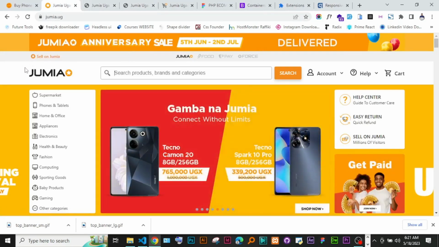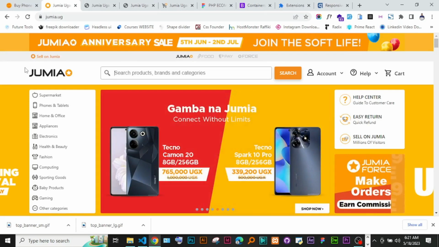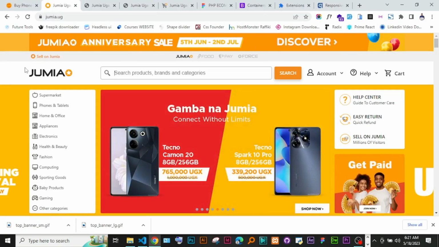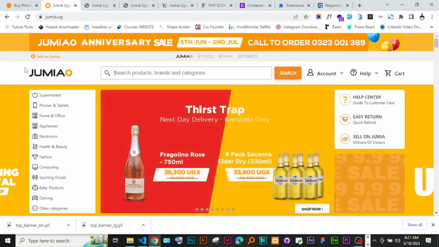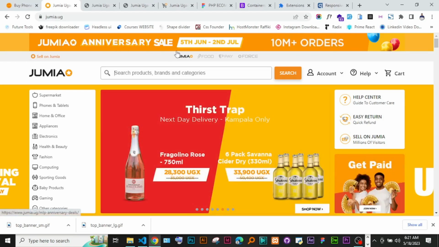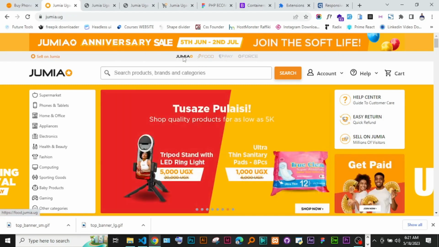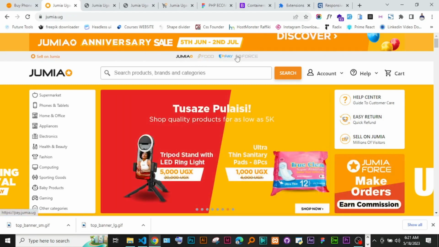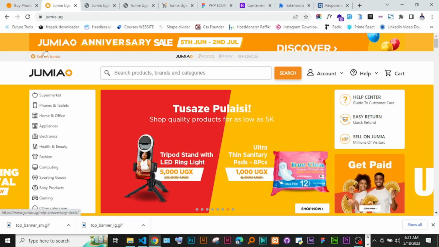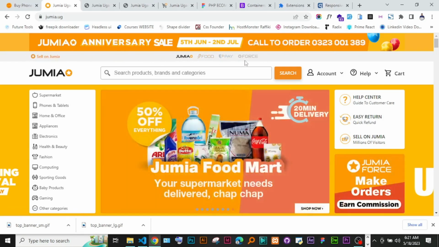Now, one thing I wanted to tell you is that we are not going to manage to get some of the things Jumia used. For instance, I couldn't manage to get these SVGs they used here. So we are going to try to create using our own method. Try to see if we can come up with something like this.